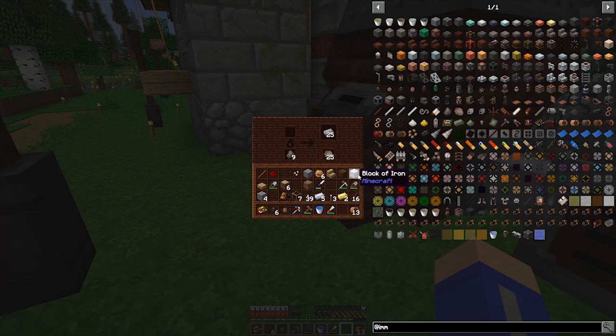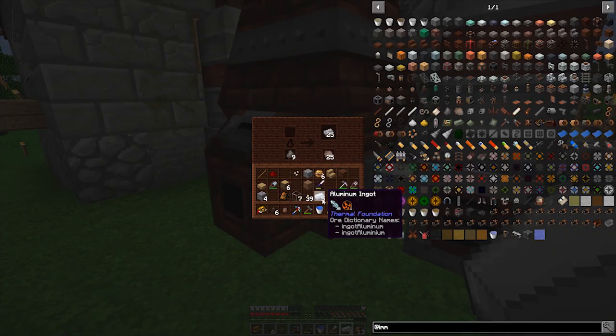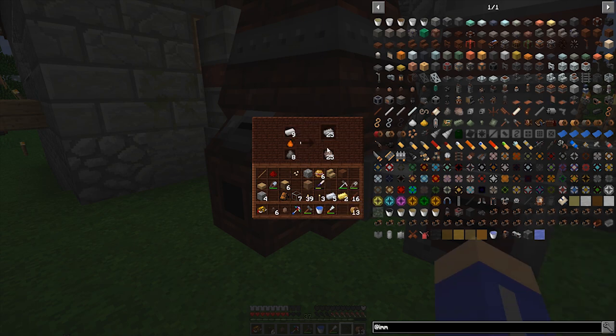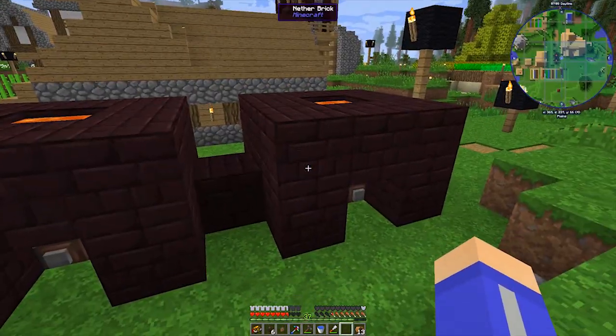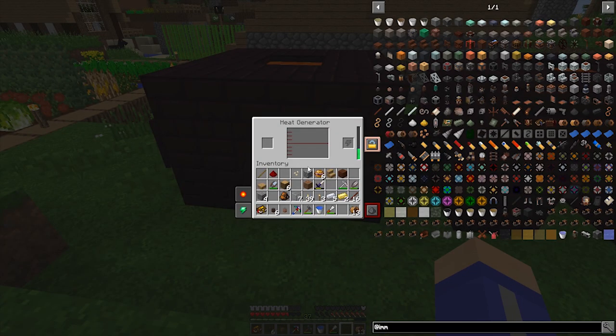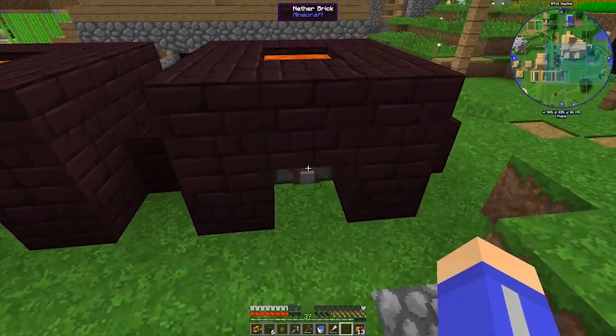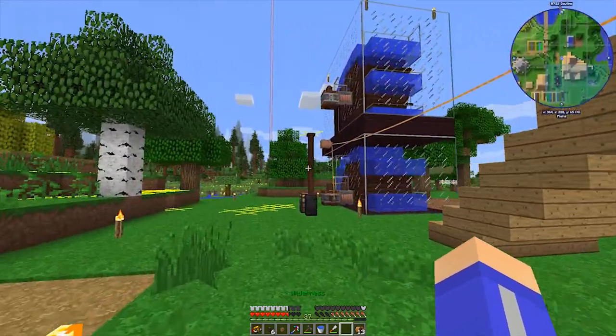Let's see. We do have a block of iron. Let's see how fast this thing goes now. Ready? Wait, what? Oh, I grabbed the wrong thing. Here we go. Bam. Oh, yeah, that's faster. Not by much, but it's faster. I like that. That's super nice. Okay, so we do have that. So I might go ahead and build another one and just use this as reserve power, I'm guessing. This is charging up. These don't seem to be very efficient, I'm just saying. Not for what we did.